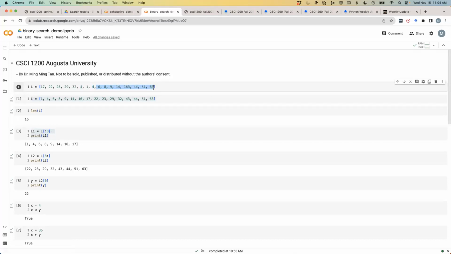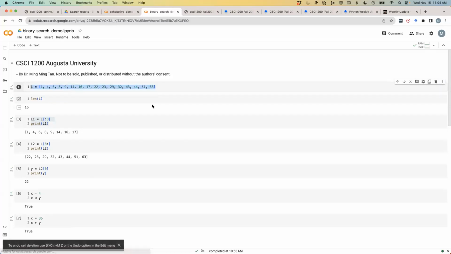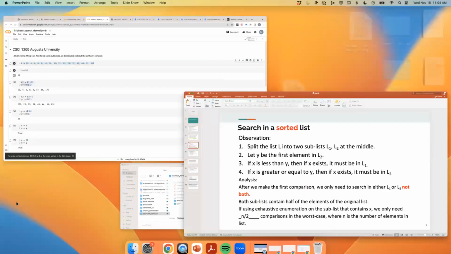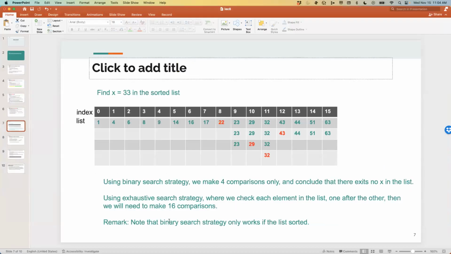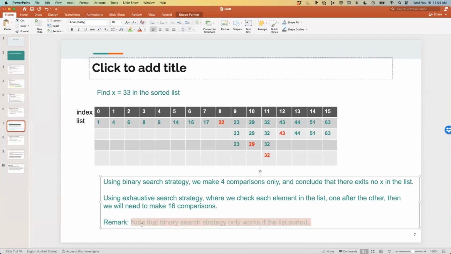That's not true, because this list is not sorted. It might be that 22 is in the first half. So the binary search strategy only works on a sorted list. So this is very important.